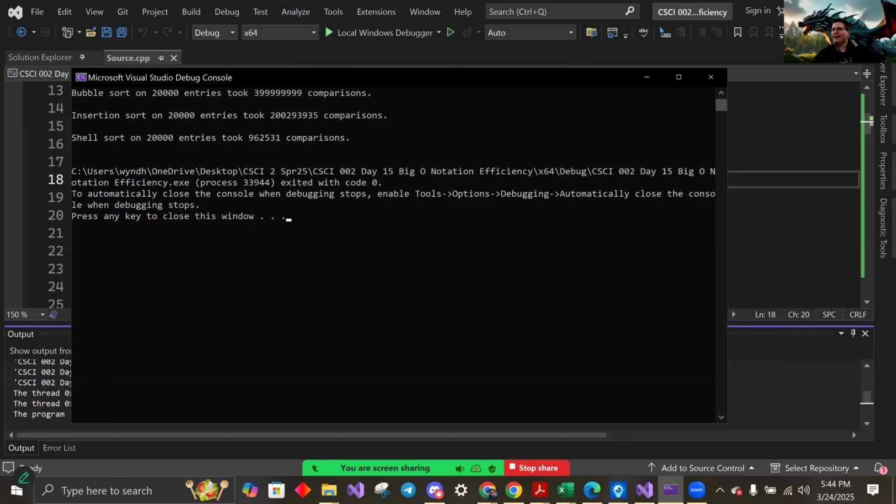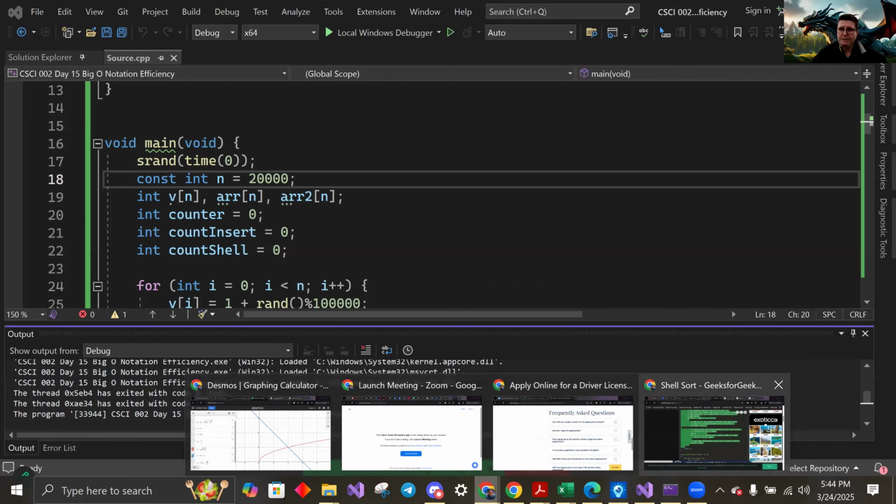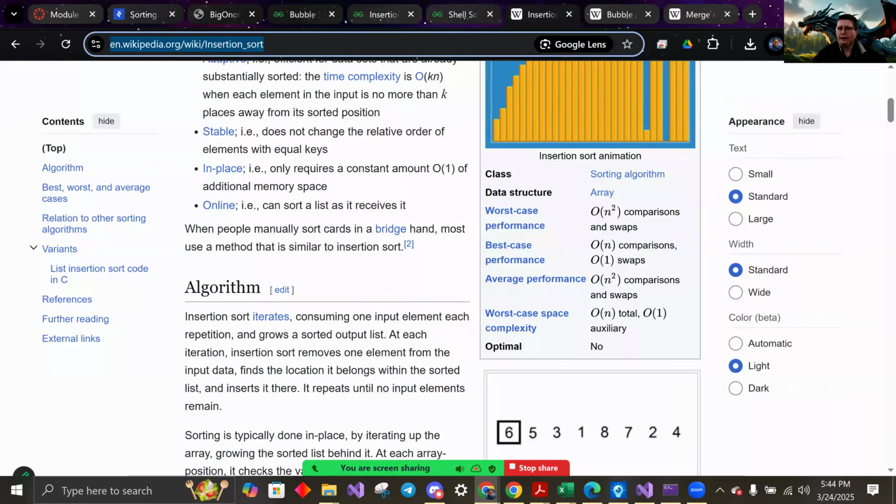So depending on the data size, it really shows, the bigger the data set, the more shell shows its efficiency. When we did n equals 10, it sped it up twice. It took half the time. Here, it's taking way less time. But this is the point of how big O notation works. They list efficiency of algorithms based on the n, like how many things you're trying to sort or work with. You're not always trying to sort, but that's a common one to do, so it's easy to check this.